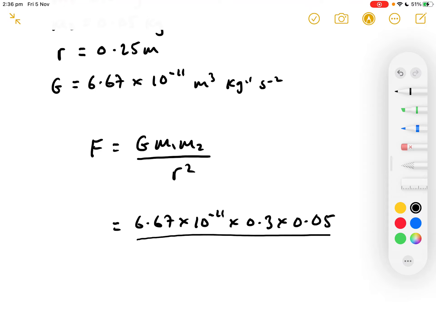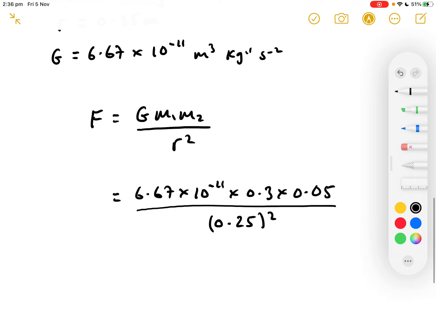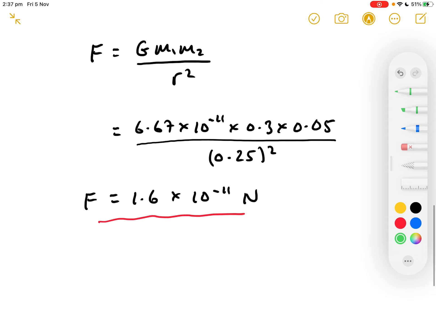In case you make a mistake. Because you'll get marks for correctly substituting the data. I think it's a good idea to put brackets around expressions like that when you're squaring them. So, you get your calculator and you do that. And you should get 1.6 times 10 to the minus 11 newtons is the force.